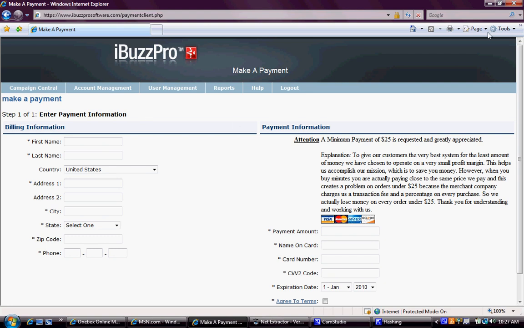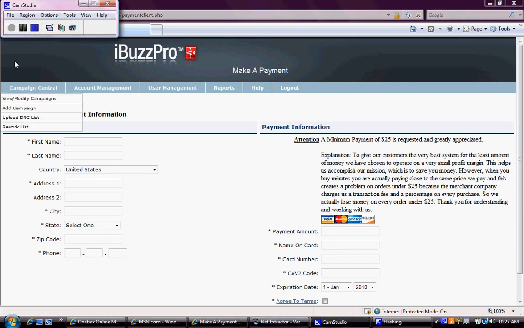You can make a payment anytime. They ask for a minimum of 25 bucks. Your average campaign is going to run between 10 and 15 bucks. I do that every day. So it's very, very inexpensive to use this to get so many bona fide red hot leads.